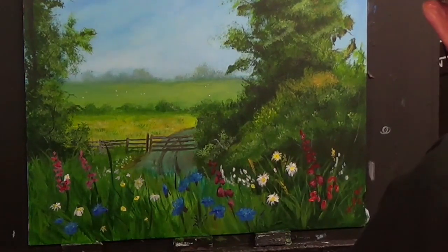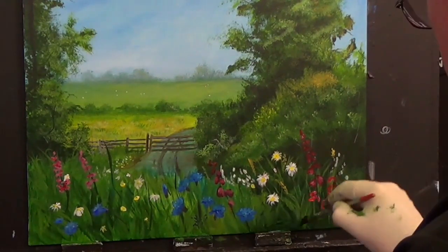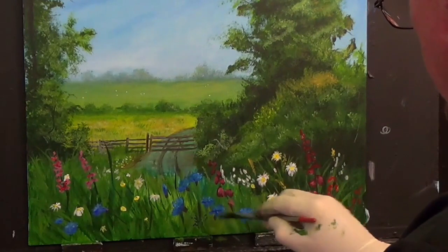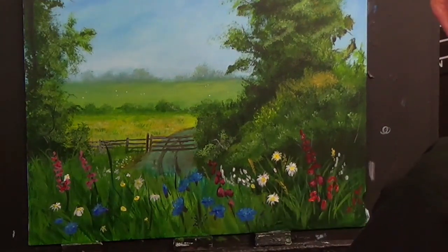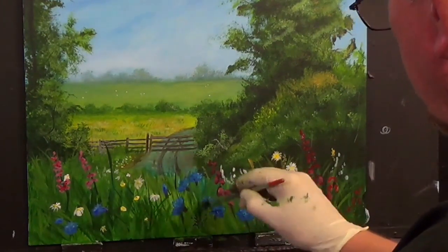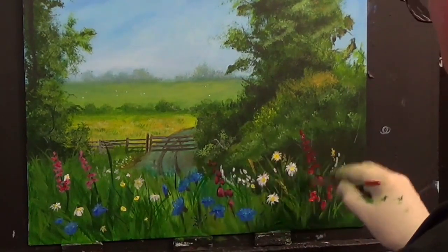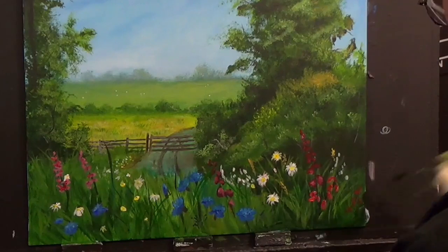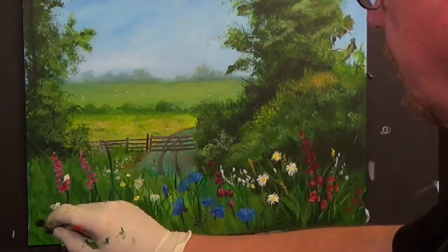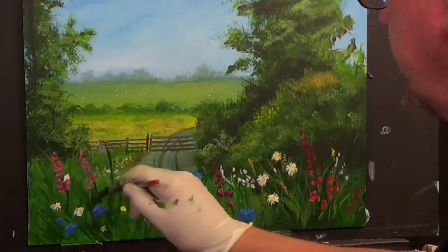So I'm going to mix some green up, and these things are lovely for grasses and leaves. Let's get a little bit of darker green in there. You can get some lovely leafy shapes coming through. That's all we want, is this grass to come through like this.